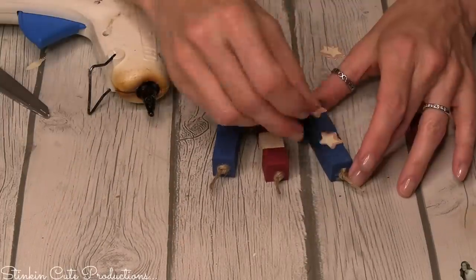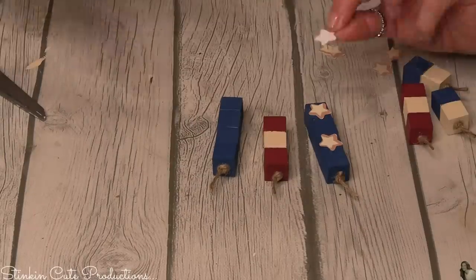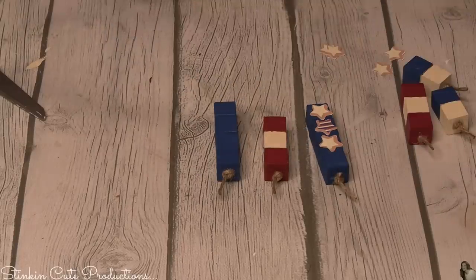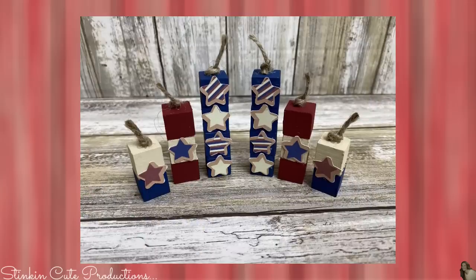And to these firecrackers, I'm gonna add some of the stars that come in the embellishment pack. If you wanna hand paint them on, I say go for it. I wasn't feeling super artistic with a paintbrush today, and so I figured I'd go the safe route and just add the embellishments. And there we just made a cute set of mini firecrackers.